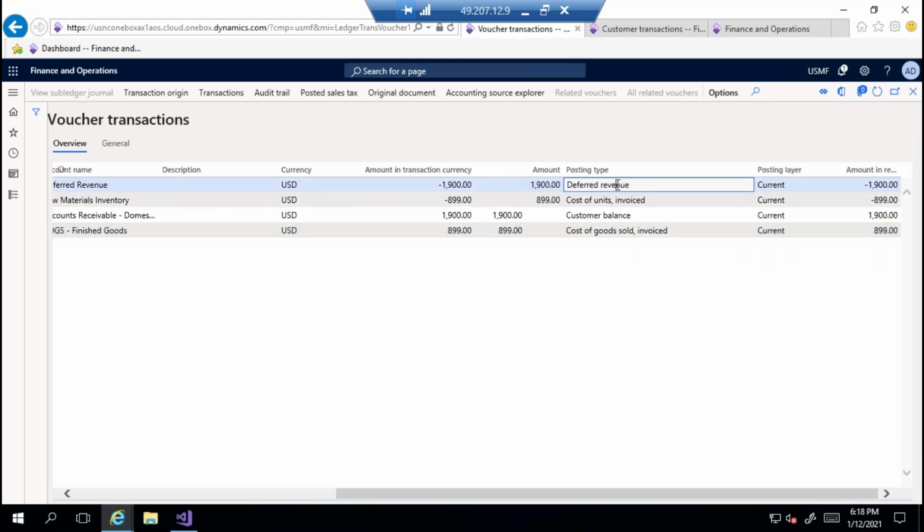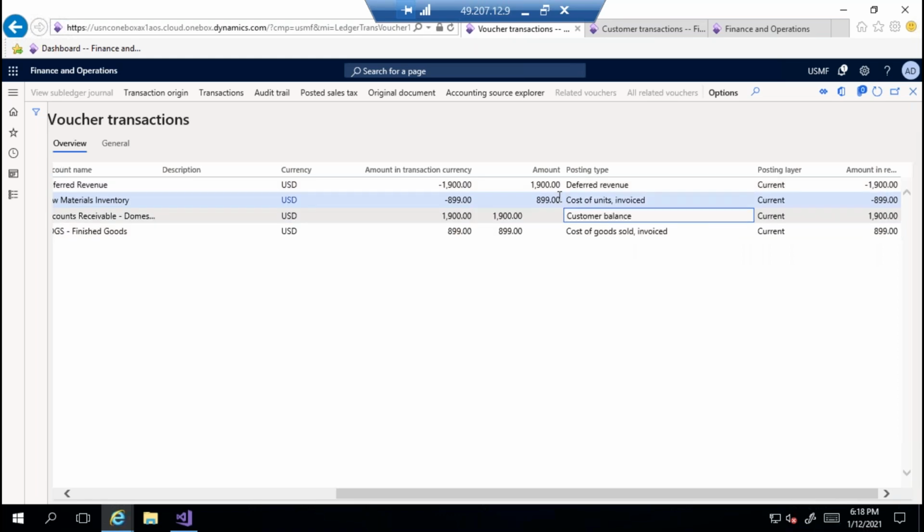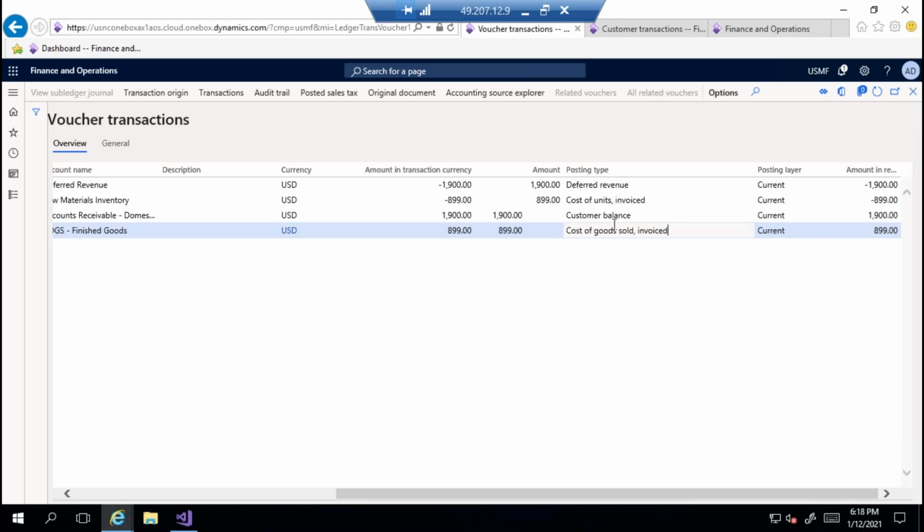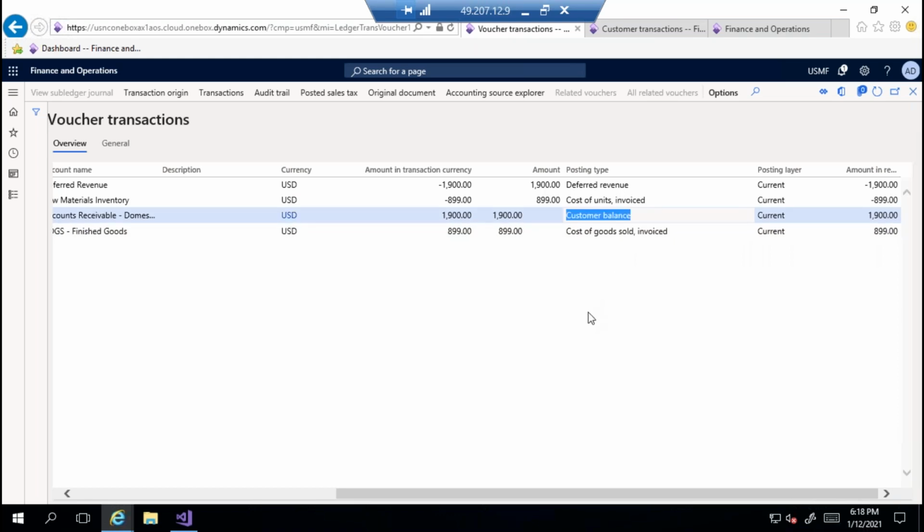We'll discuss that later. Yes, this cost value is from the item group. The settings in the item group will map the revenue account, the inventory value, and the cost value. These 1, 2 and 4 will be mapped in the item group, and this one will be mapped in the customer posting profile.